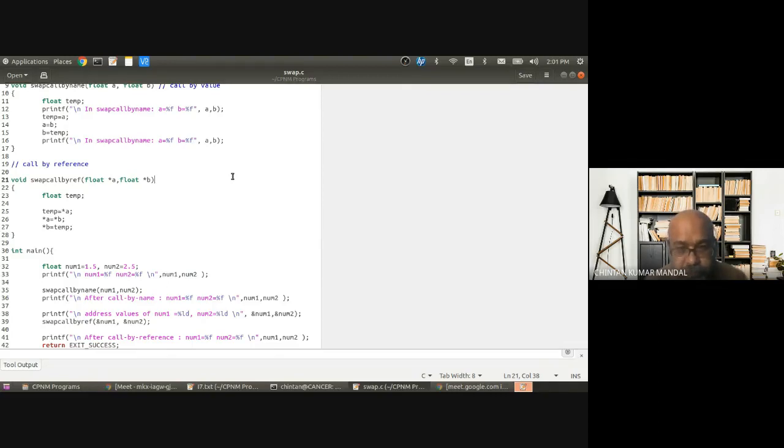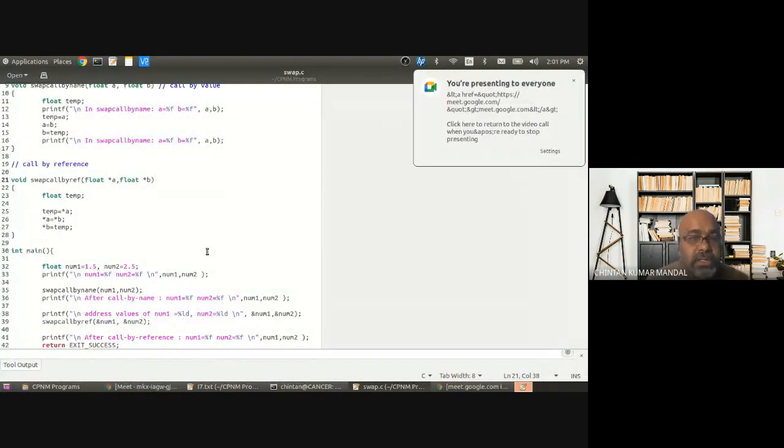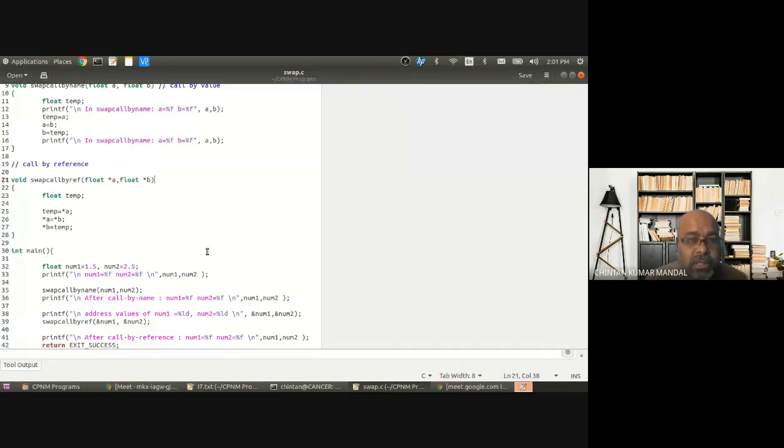By the way, this is being recorded. Yeah. So in one way, since you can access your memory location, C is said to be not only a high level language, it is also said to be a middle level language. There are three types of languages.